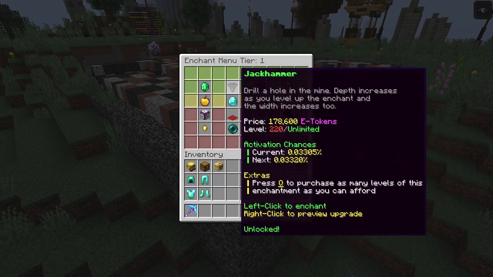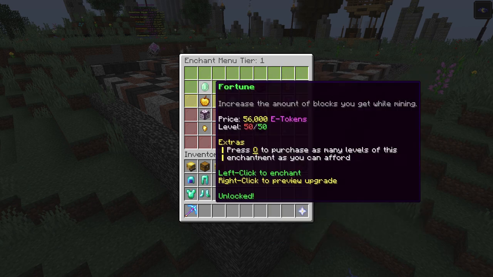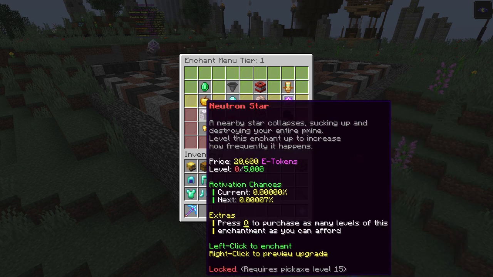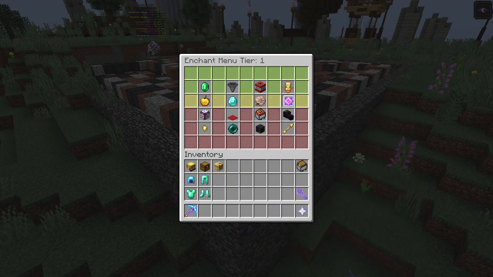Again, you start with tier one, and then you're going to have to work on using your pickaxe nonstop until you are able to get to level 5. And then once you're at level 5, you can go and upgrade to tier 2 once your pickaxe is at level 5 to have access to the second row. And for the next one, it'll be 15, and then the next one is 25. So there's all the other levels as well.